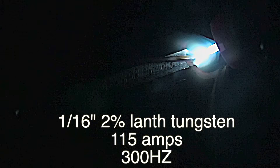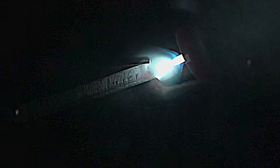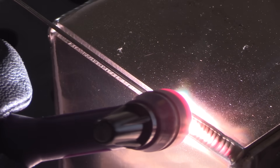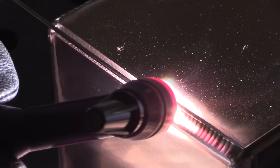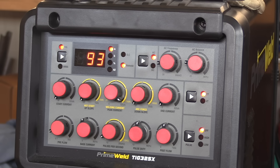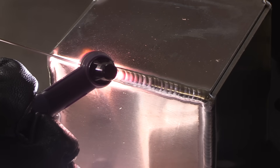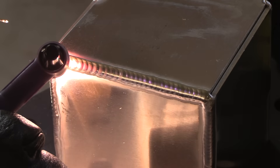I'm probably pushing the limits a little for a 1/16-inch tungsten, but two percent lanthanated does a good job carrying a lot of current for a given tungsten diameter, which is one of the reasons I like it. I decided to experiment with 300 hertz here — it's kind of annoying to listen to, but it's doing a really good job and seemingly pushing my travel speed to be a little faster. I don't know how long I could weld on 115V at this amperage without popping a breaker, but it wasn't a problem with these short runs.